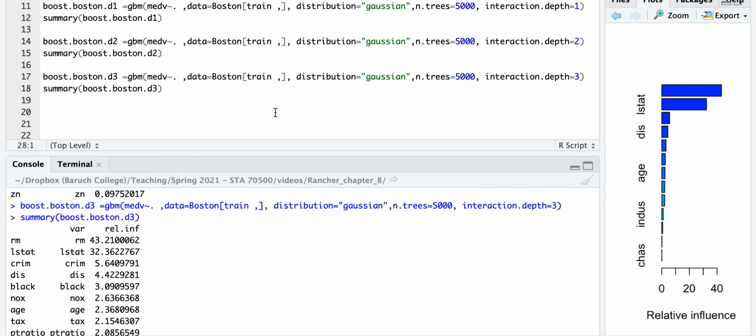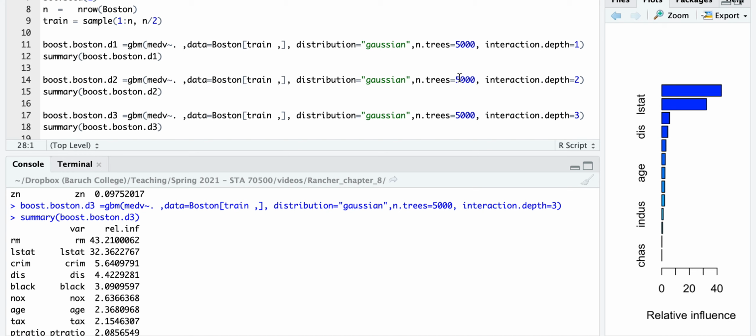Okay. Now let's change the learning rate. Well, let's first do some predictions.